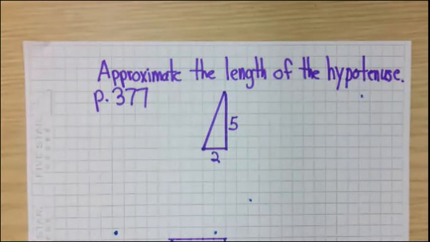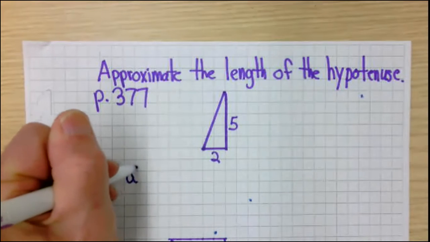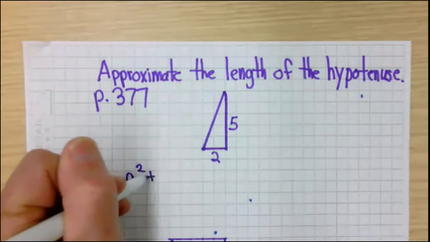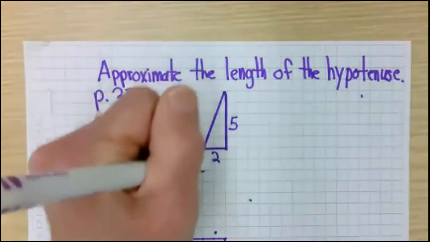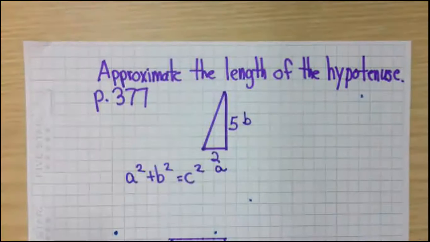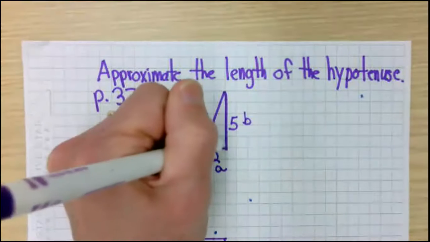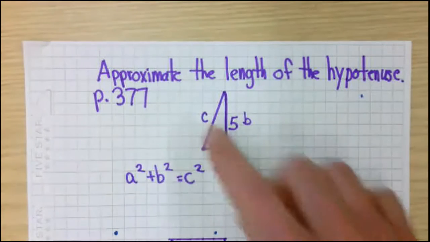than the book's. So to do the Pythagorean theorem, remember what it is. It's a squared plus b squared equals c squared. And we know that one of these two legs is a. We'll call this a. This is b. And the hypotenuse, that's the side across from the right angle. There's your right angle. Looks like an L, backwards L, upside down L, some kind of an L. So c is your hypotenuse.